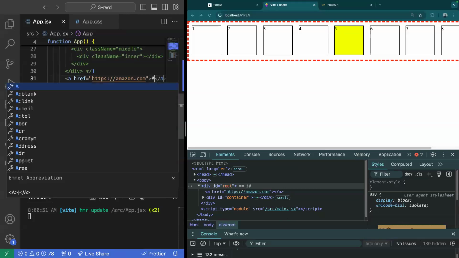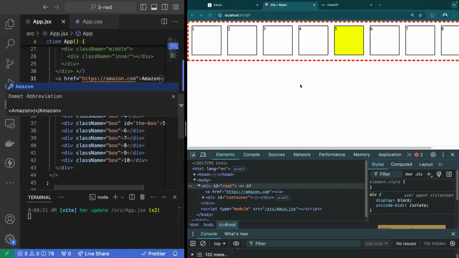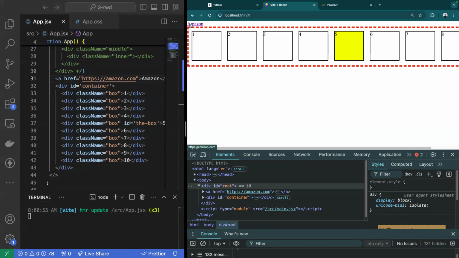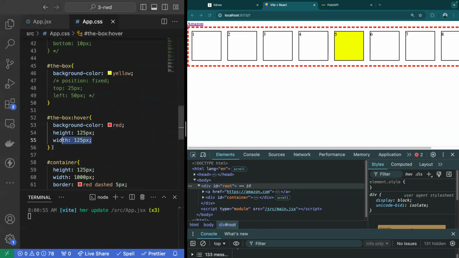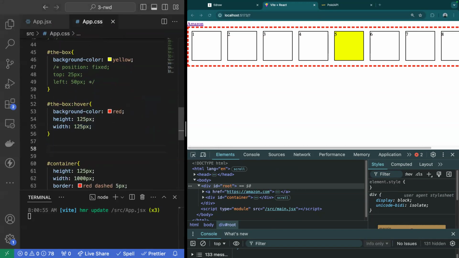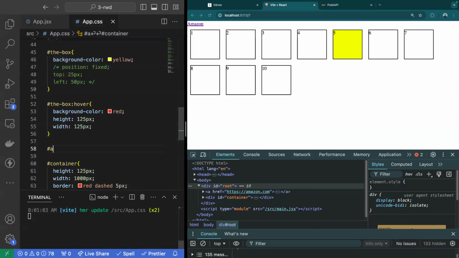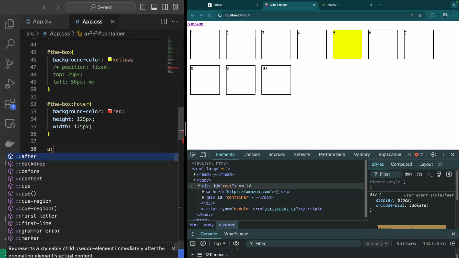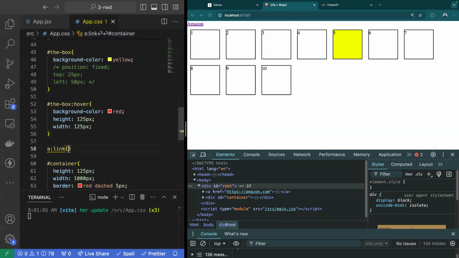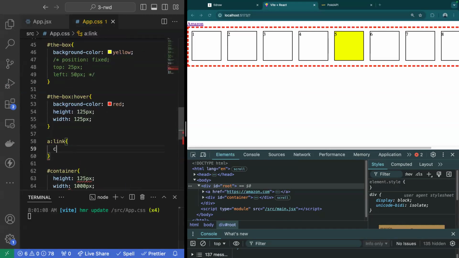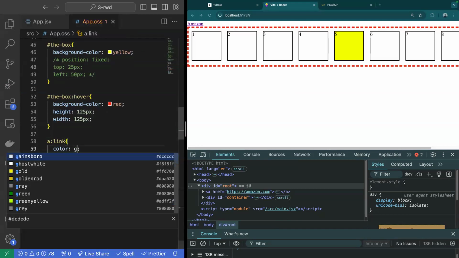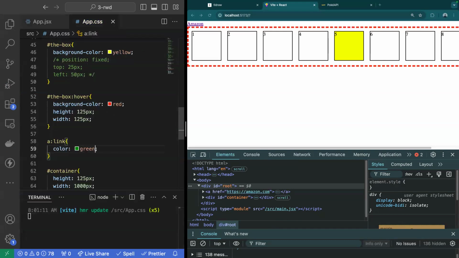And let's do Amazon. All right, so there's our link up there. And now let's talk a little bit about what we can do to that tag, right? So here's our anchor tag. And let's say that I want the link to be of color, and let's do green. All right, so there it is.